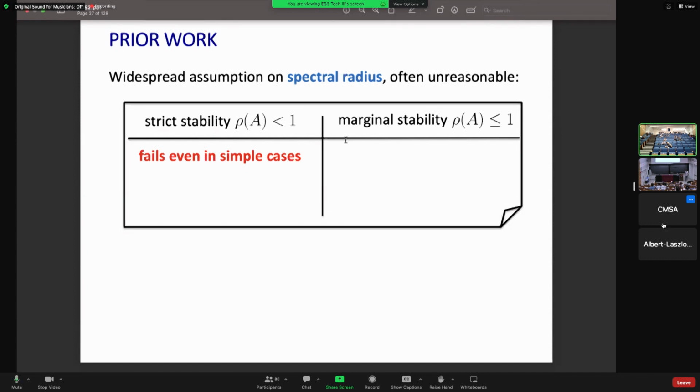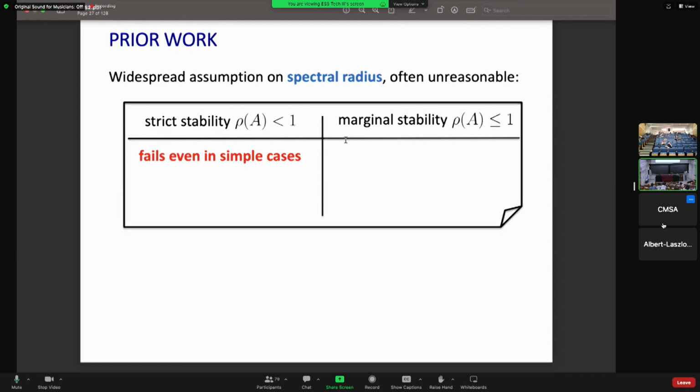If we think back to the moon landing example, the transition matrix had to do with the laws of physics. So how exactly does velocity change position? How exactly does acceleration change velocity? The underlying transition matrix would be an upper triangular matrix with ones along the diagonal, and it would absolutely not have eigenvalues that are strictly less than 1. So the truth is that usually when you discretize an ODE and you create a discrete approximation to it, what you get is absolutely not strictly stable.